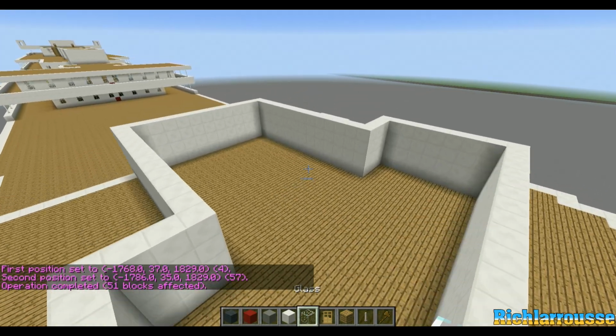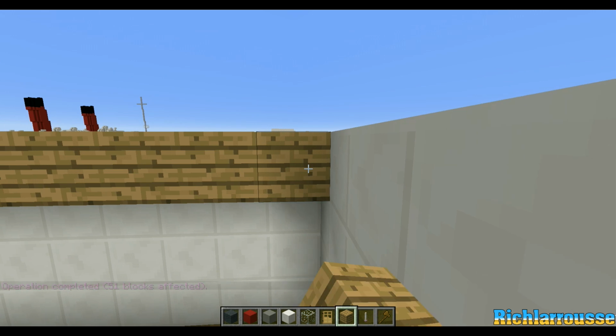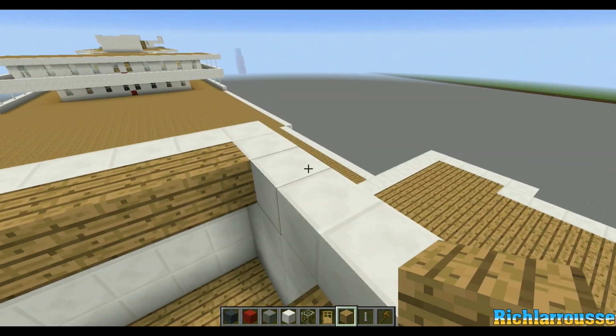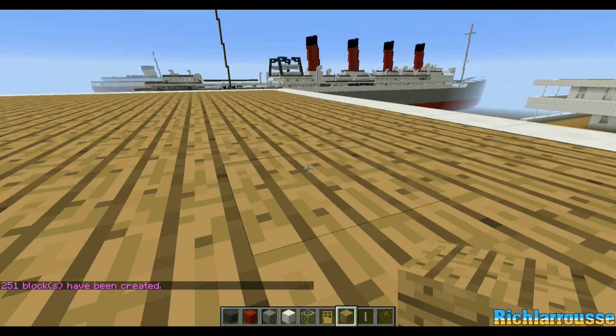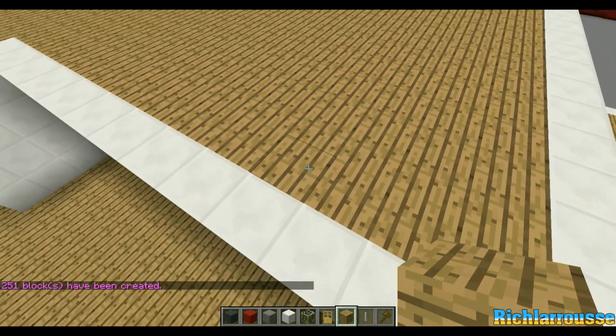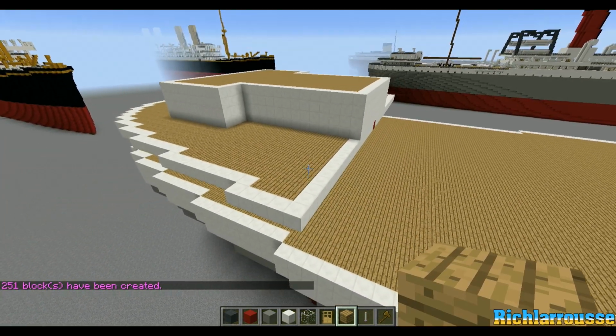And then the roof, as before, just add the roof along the top line of the deck house like that. I shall stand on this block here and use the fill tool again. So deck house roof will commence there. And there we go. There's the roof added. And I believe that is pretty much all we need to do there.